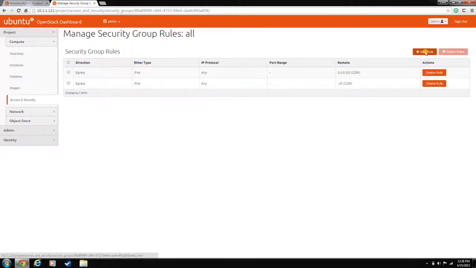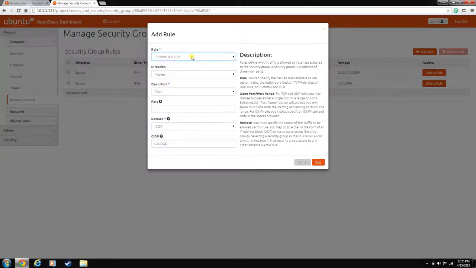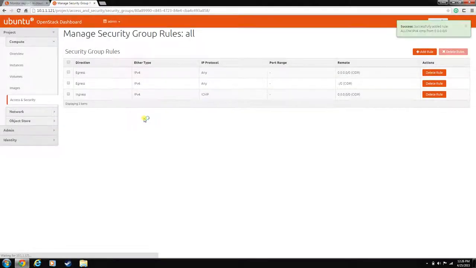but nothing can come in by default. So let's add a rule and go up to rules and let's do all ICMP traffic, and we'll allow all of it to come in, and CIDR, we'll just do every IP address. Again, this cloud is behind a firewall, so I'm not real worried about security. You might not want to do this if you're out on the public, but here it's fine. So we're going to allow all access.